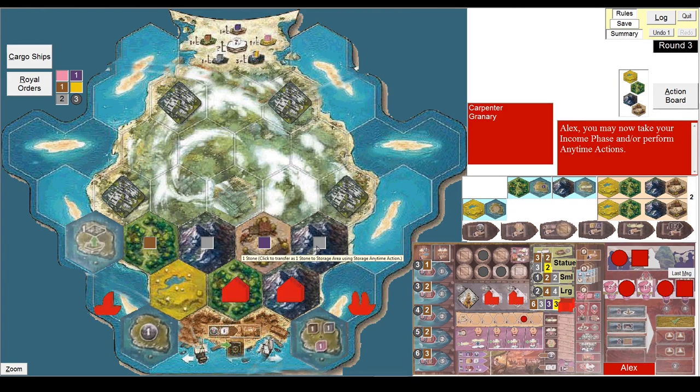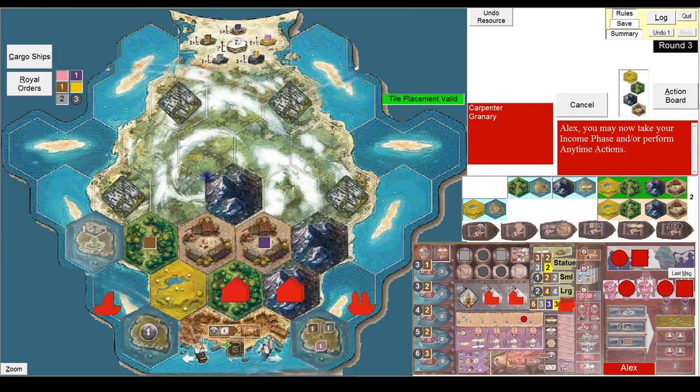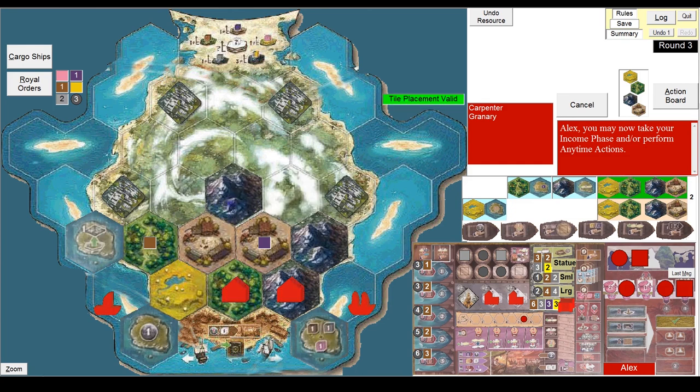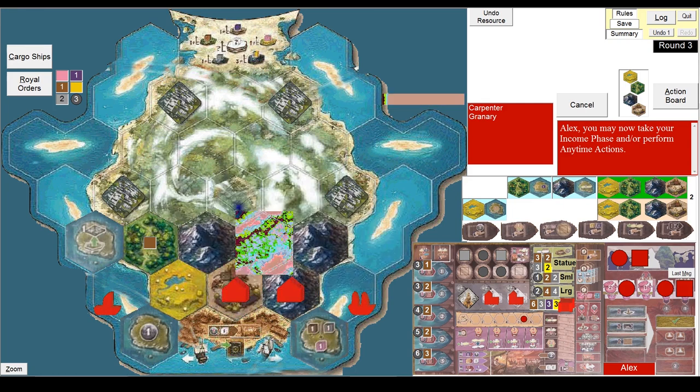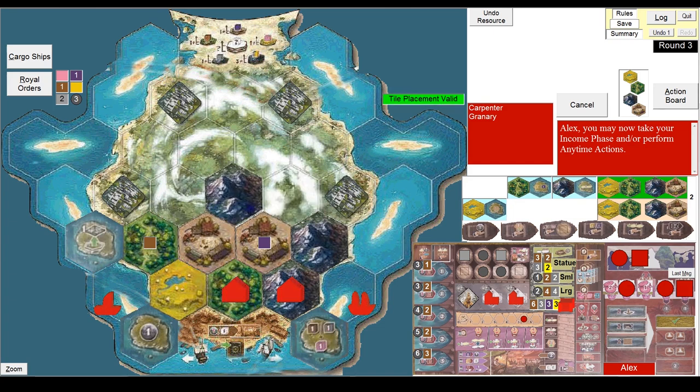Let's remove this stone. Let's also remove this stone and put it into storage. Let's take this tile and let's position it this way, so that the mountainside goes on the empty ruin hex in the center of the board, and the settlement covers the mountain. Settlements are wild, they can cover it, and there's no resource there. It's perfectly legal. I will need to do a cartographer anytime action to insert a mountain shim to get this up to level 2.